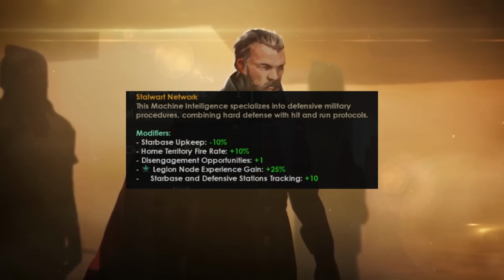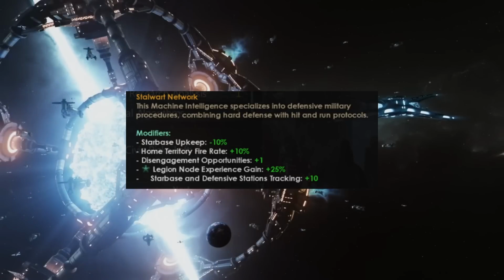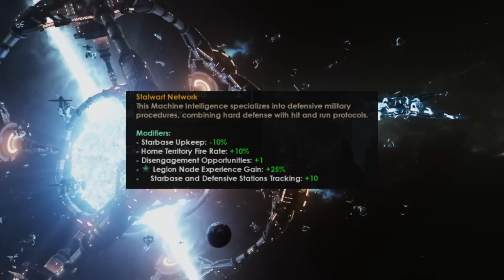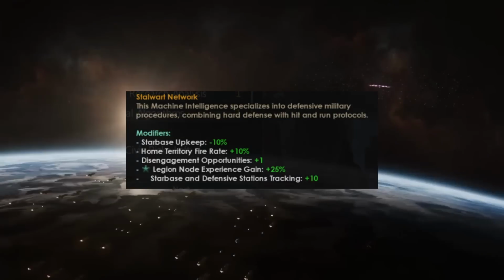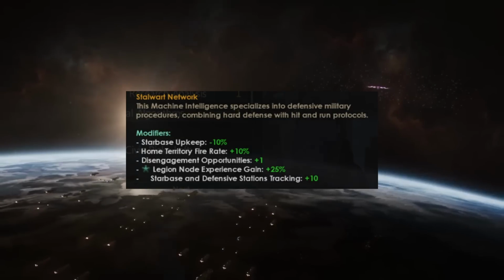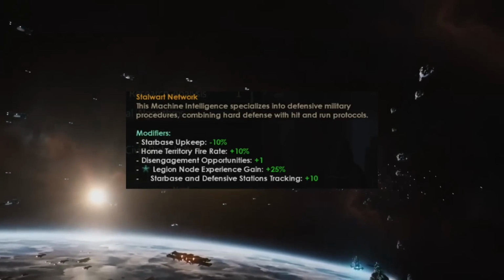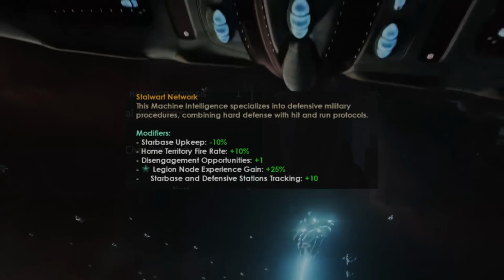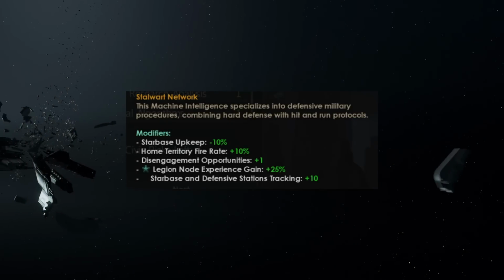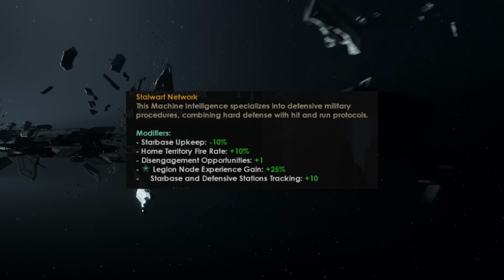The Stalwart Network gives you minus 10% starbase upkeep, 10% home territory fire rate, that's definitely not bad at all, +1 disengagement opportunities, that's really good. Okay, actually this sounds really quite good if you are about to go to war. I might swap into this around year 20 or 30 before going on a bit of a conquest spree as a machine empire, and then swap out again a little bit later on.